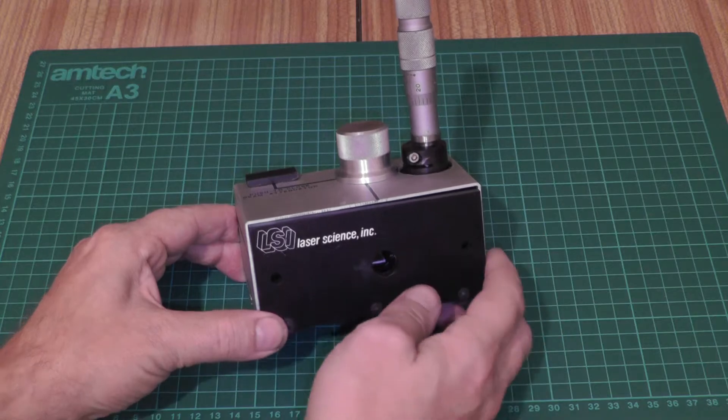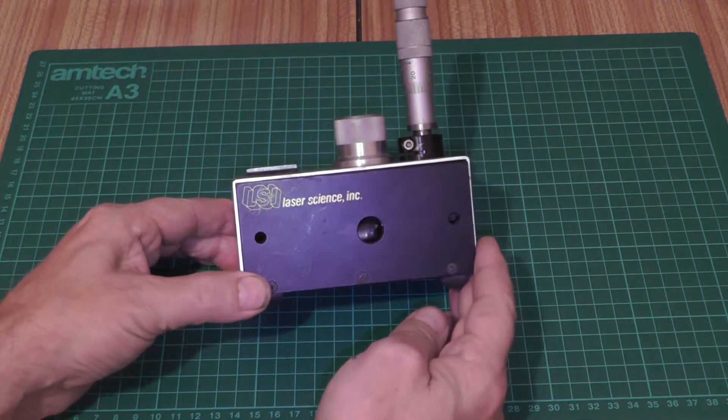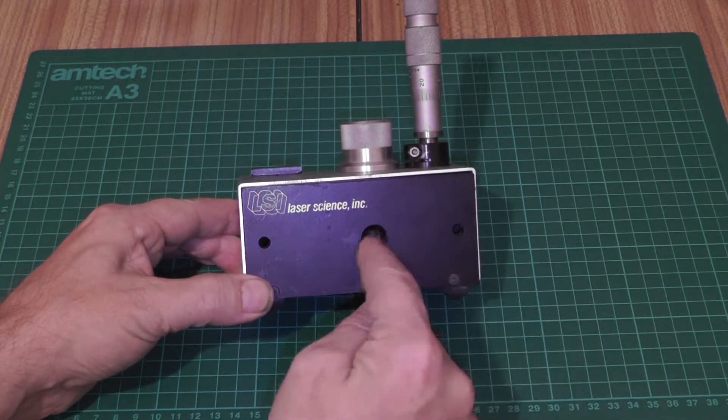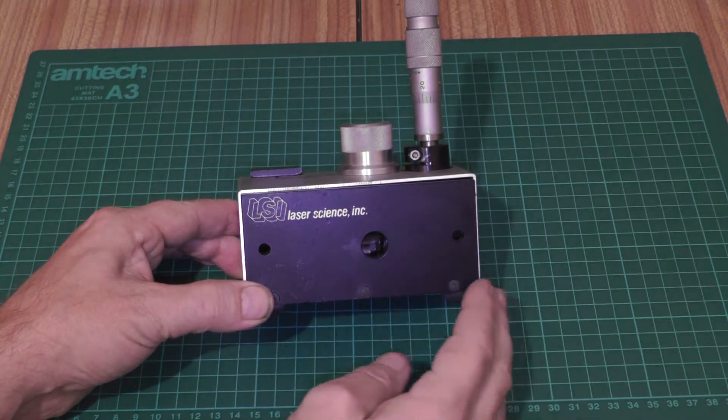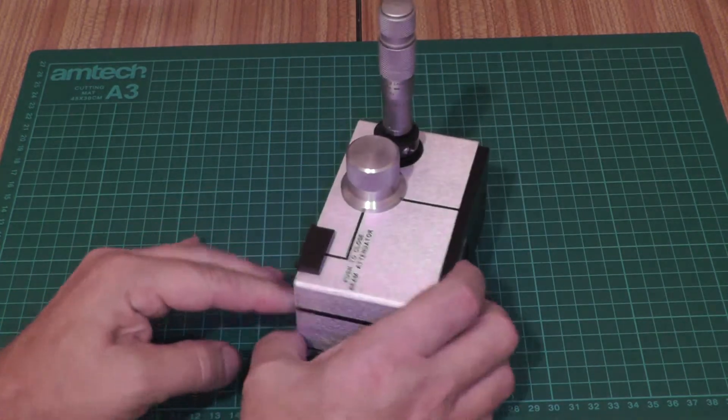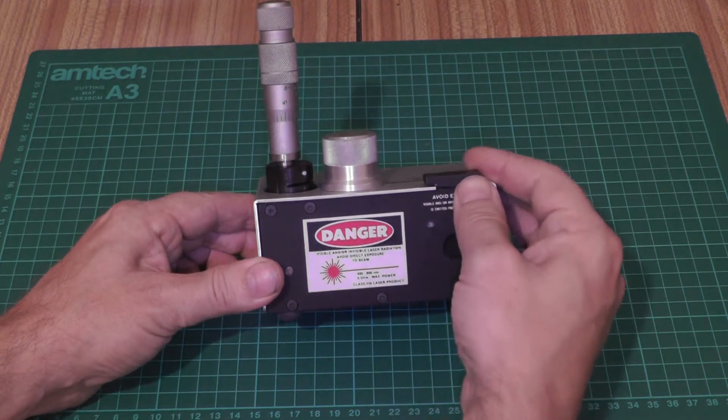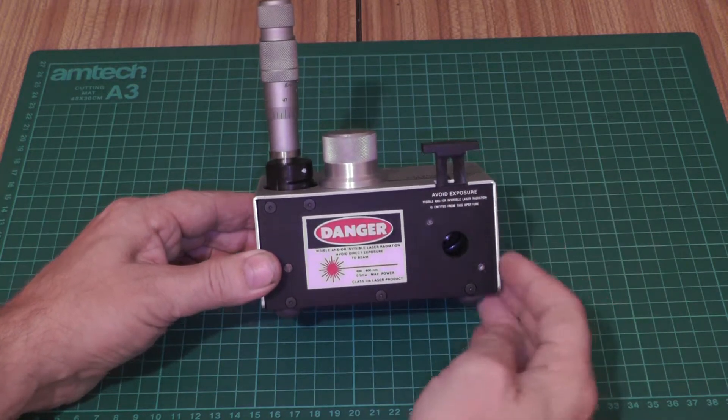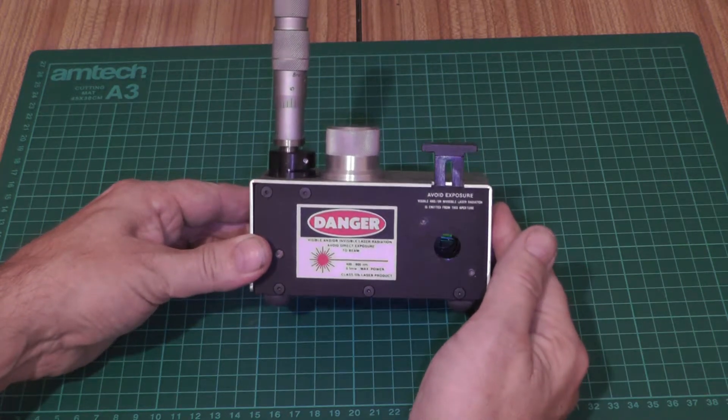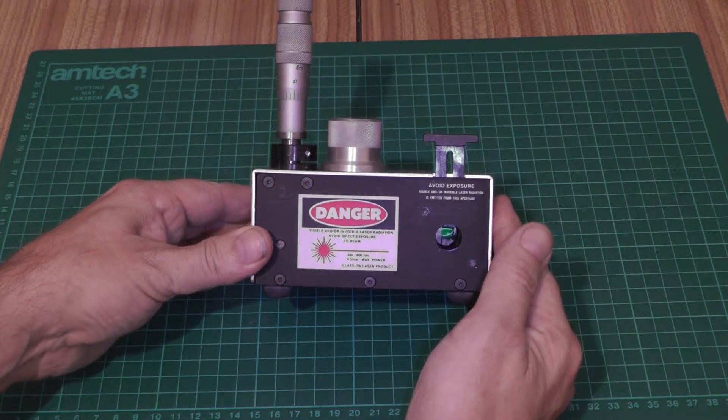We've got a backplate here with a hole where we pump with the nitrogen laser - that's the input essentially. If we rotate the assembly here we've got the front, so we've got the beam attenuator itself which is just a plastic slide that blocks the beam and we can sort of see into the cavity there.